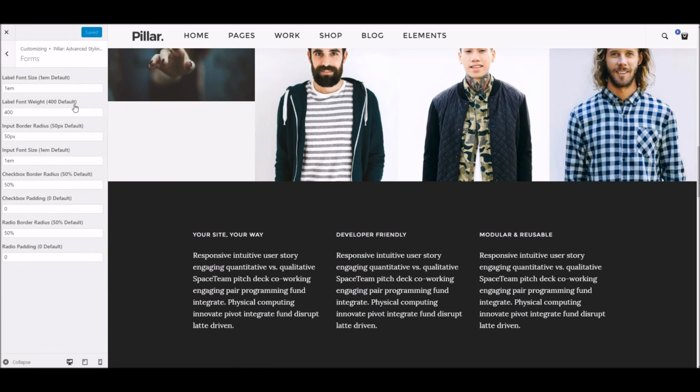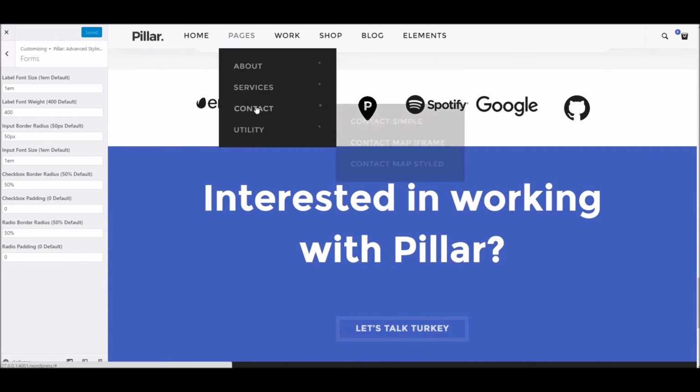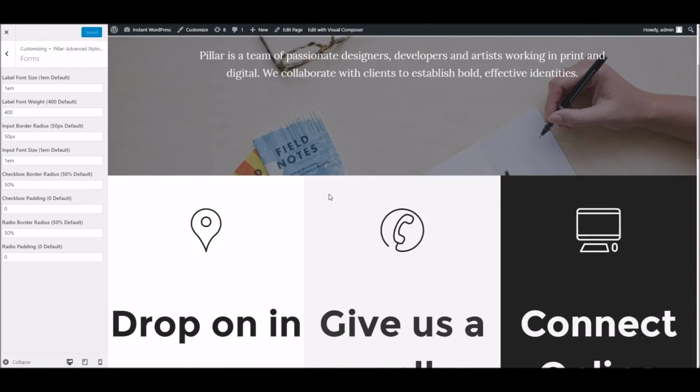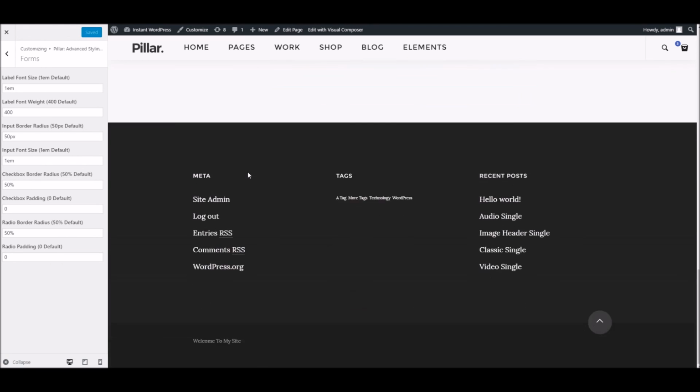And finally in the styles we've got the forms as well. Again, it's just something if you really want to tweak everything down to exactly as you want. Let me just bring up a contact page here. There you go. So we've got some inputs here. If we want to change how the labels are displayed, the font sizes, etc., the padding around them, we can do so completely at our own ease here. It's really up to you. We've just basically given you everything you could possibly wish for in terms of controls for your forms.